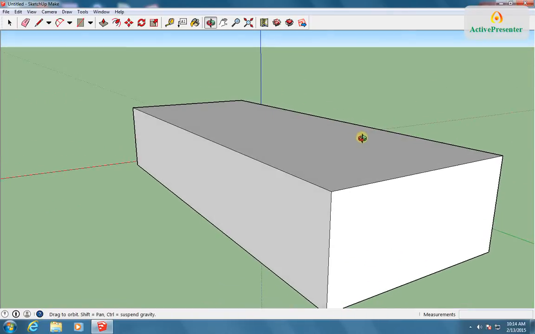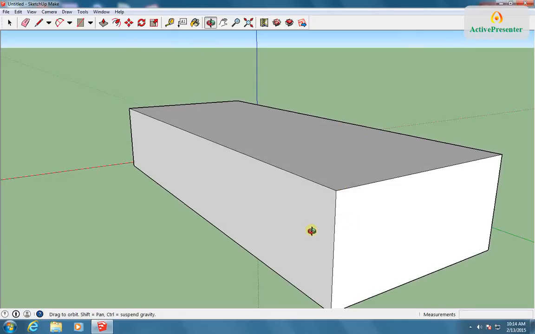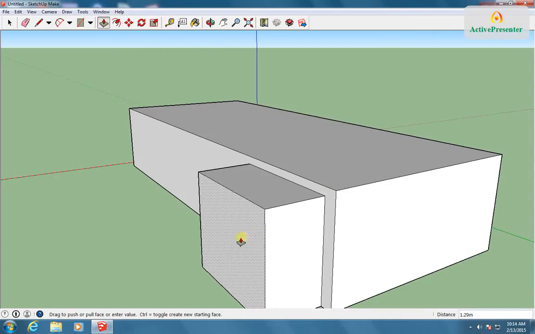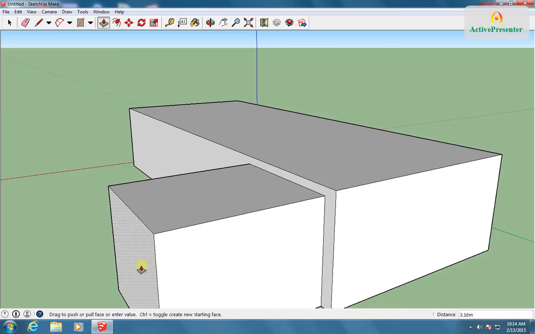Okay, one more tip before I go. Once you've started drawing shapes, you can put more shapes on top of an existing shape to really start making things look cool. So let's take my rectangle here, and maybe I want to build an extension to the building. So I'll put a rectangle over on the side of the building here. Then I'll use the push-pull tool, pull it out, and there we go. It's like I've got kind of another hallway coming off there.